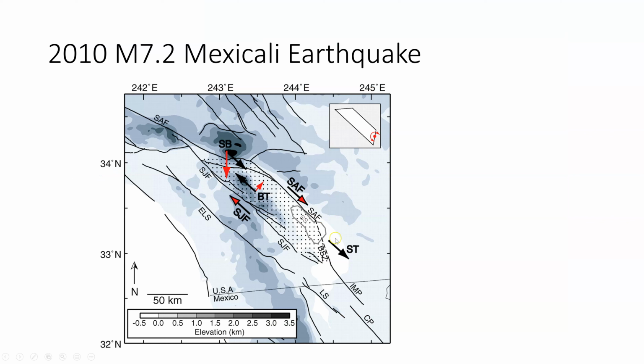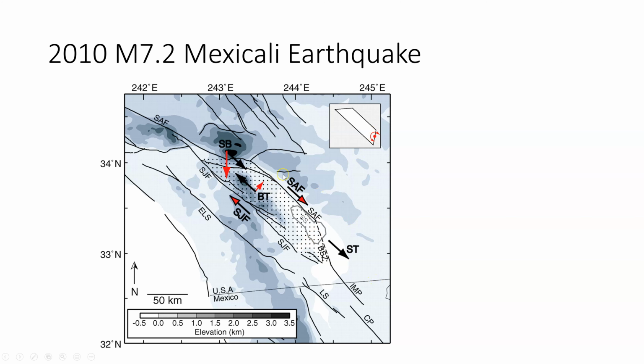Here's another look at that earthquake. So here we have elevations. That's what the gray shaded areas are. So the highest elevation is here. And you can see on either side of these faults are the higher elevation areas. And in between, we see a drop down zone, which we also see some rotation in as well.